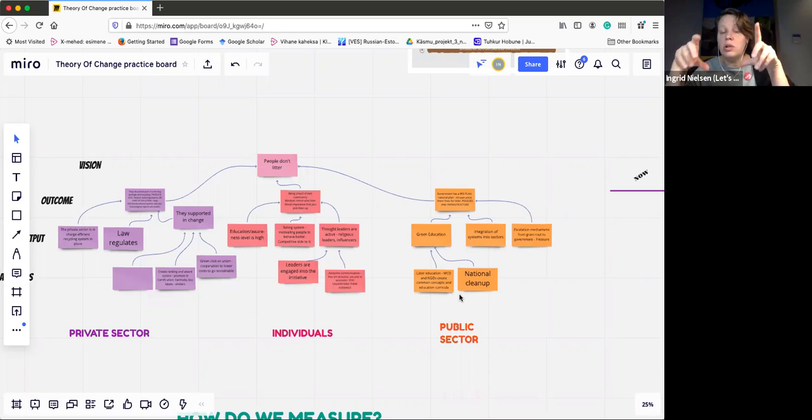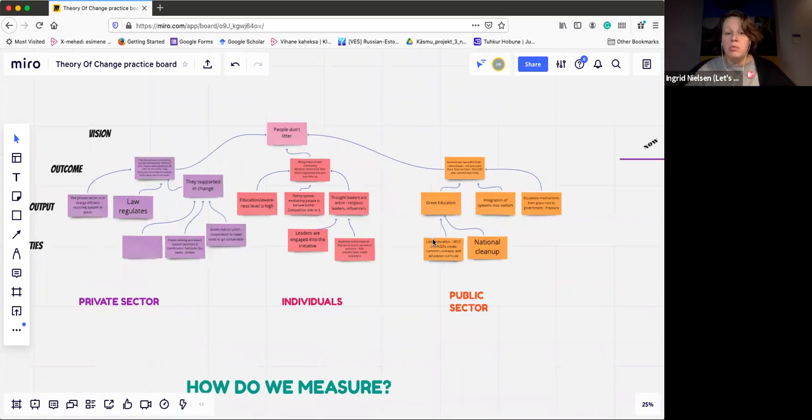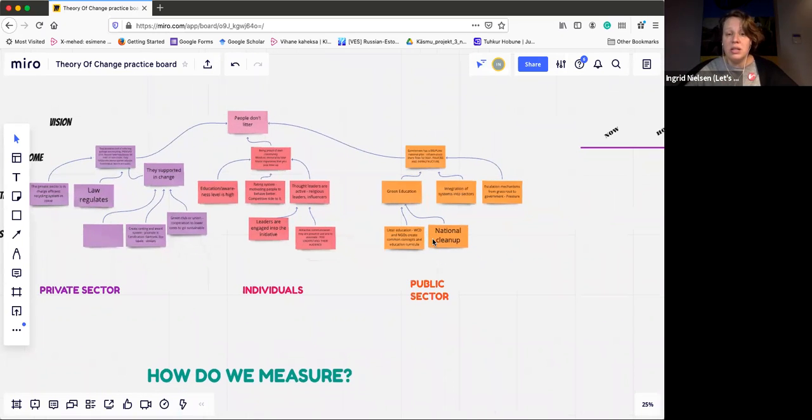Now, Let's Do It World uses its annual questionnaire each year to measure this. We also use, because we are mostly about creating awareness, a lot of media reach analysis, etc. So there are lots of different components here, and we can never get into that in such a short time. But as you can see, we can be really proud of ourselves, because tonight we already have very clear things that we can do to make sure that people don't litter.